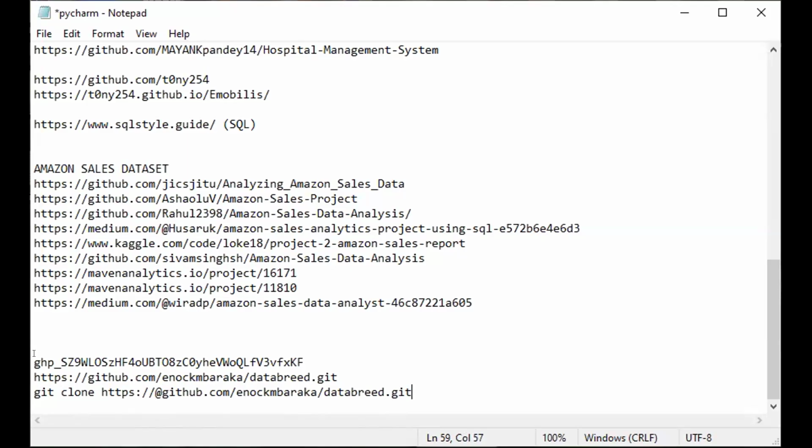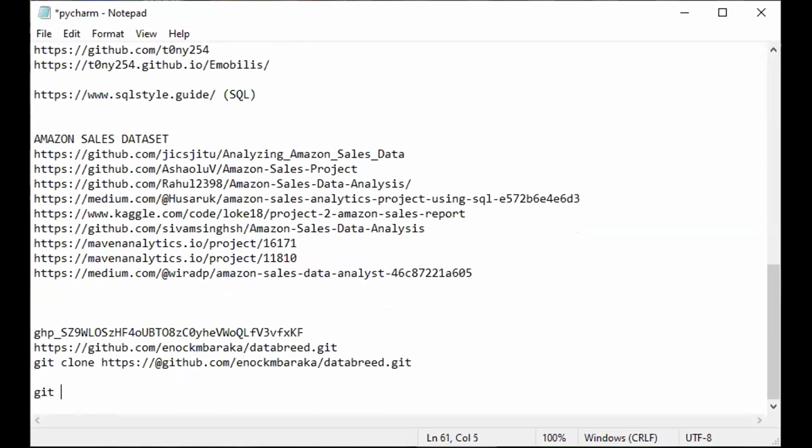So you see this line that I've highlighted? So you say git clone without doing anything else, git clone. Then you copy the link to your repository. That is the first thing. You copy the link to your repository, then you paste it the way I've done.